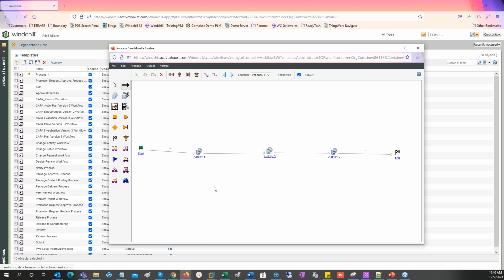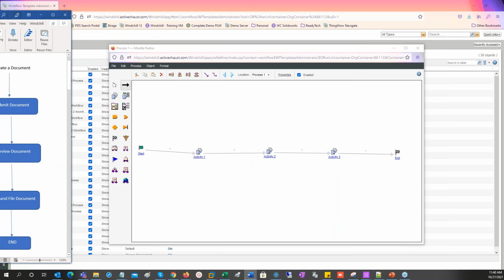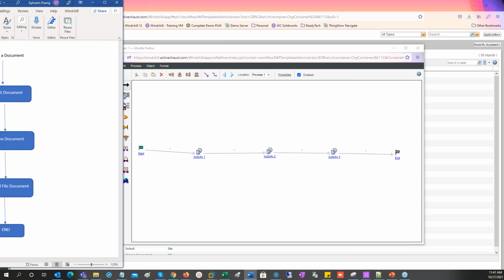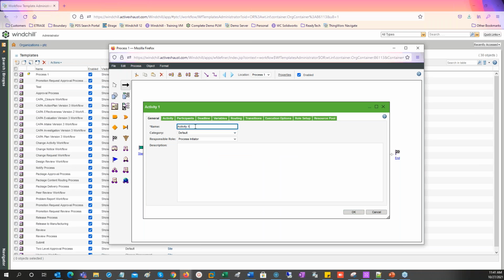And I'm just gonna save to make sure I don't lose any changes there. And then once that's saved, I'm gonna go into this document now and start just modifying my tasks by just giving them names. Okay, I'm just gonna put it on the other side. So the first activity that we have is basically to submit a task. So I'm gonna give it a name. I can also provide a description for this.